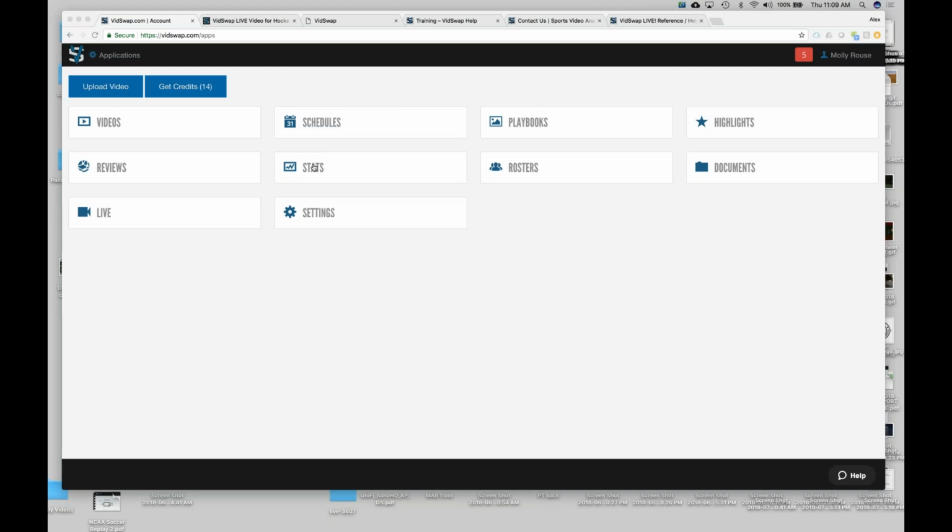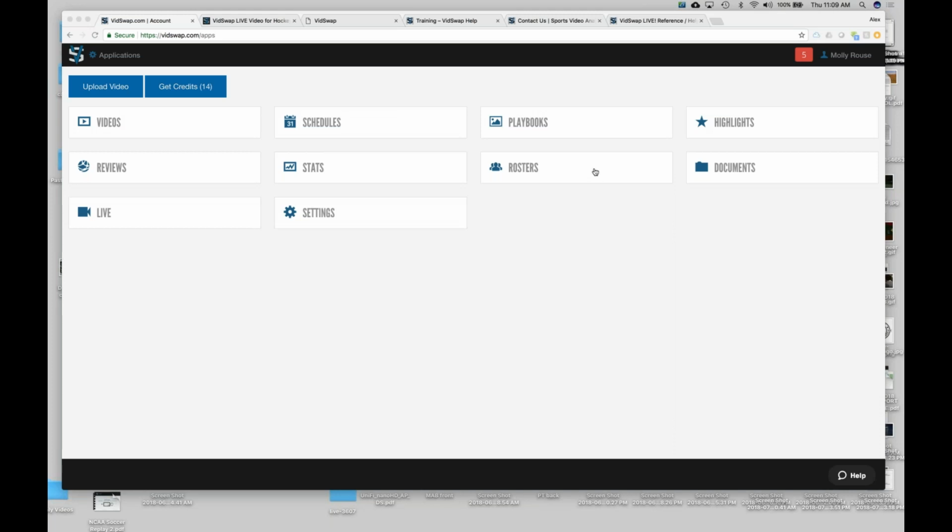Statistics. This is a cumulative area where you can see stats and charts across one game up to 5 games up to a whole season. So you can start to pull trends out and see things that are happening, specifically with charts, like shot charts and distribution charts. Your roster, that is where you're going to give everybody access.